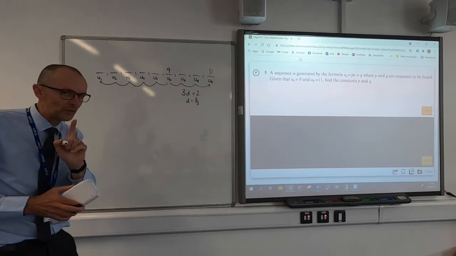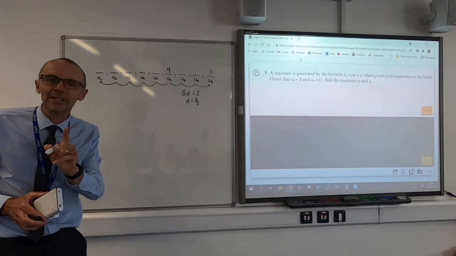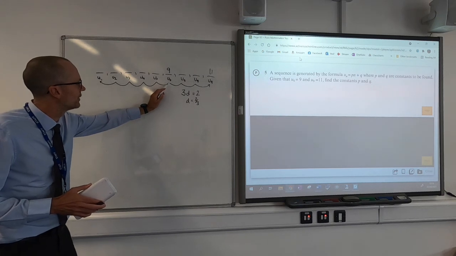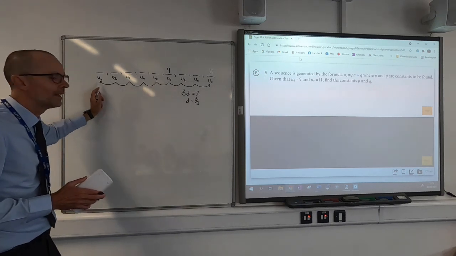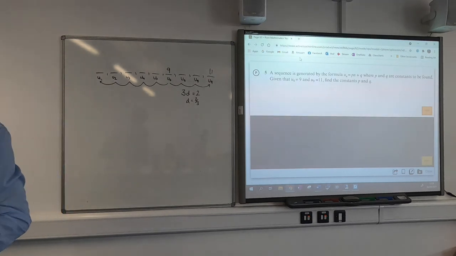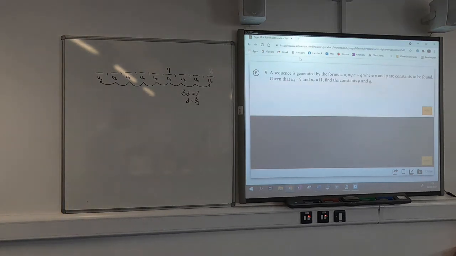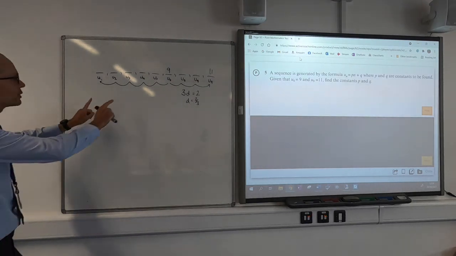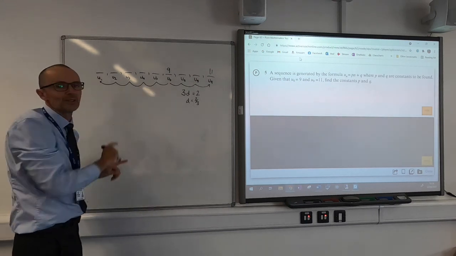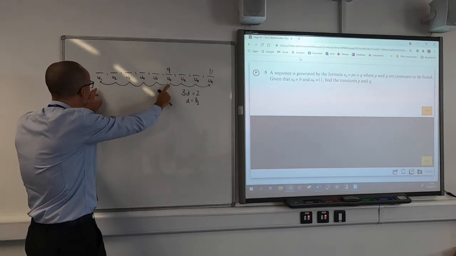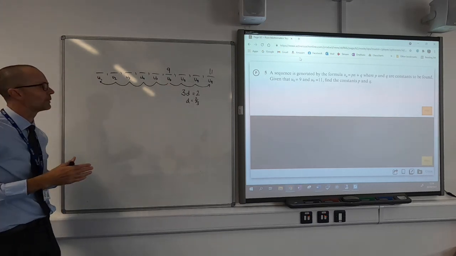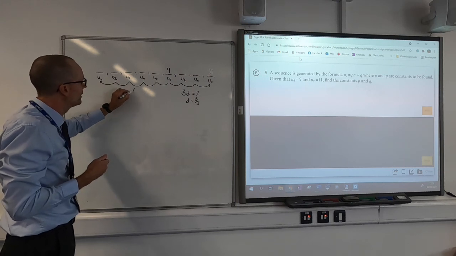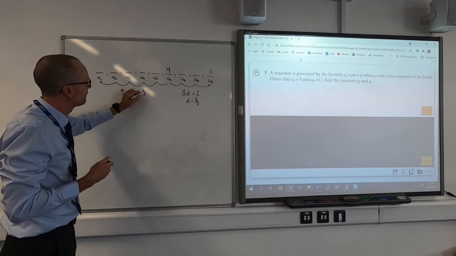Right, now, the number of jumps is the really tricky bit here. So forgive me for counting, all right? So from 6 back to 1, 1, 2, 3, 4, it's only 5 jumps. And that's a really common mistake, and that's why I will always go... What you actually do is you subtract the positions. So to work out how many jumps between the first and the 6th term, you just do 6 take away 1. So my first term would be 9 take away 5 lots of 2/3.